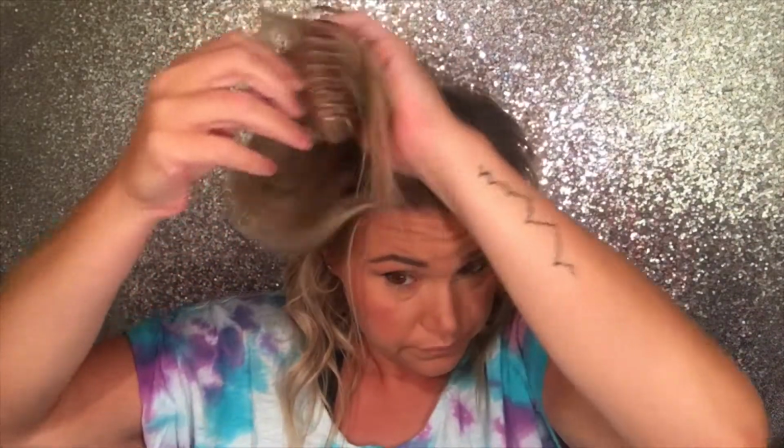I'll show you each section I pull down, but the same thing, I'll just grab the same size sections, and I think for the majority of this, I'm just curling away from my face, not getting the end, pulling down. And then when I get done with each section, teasing it and moving on. On to the other side, and same thing, just pulling down the sections that you want.